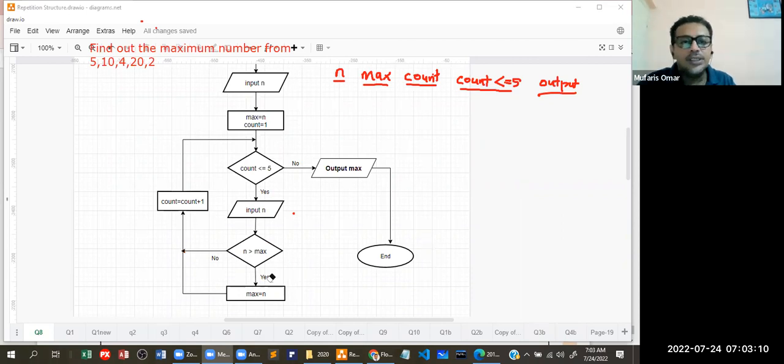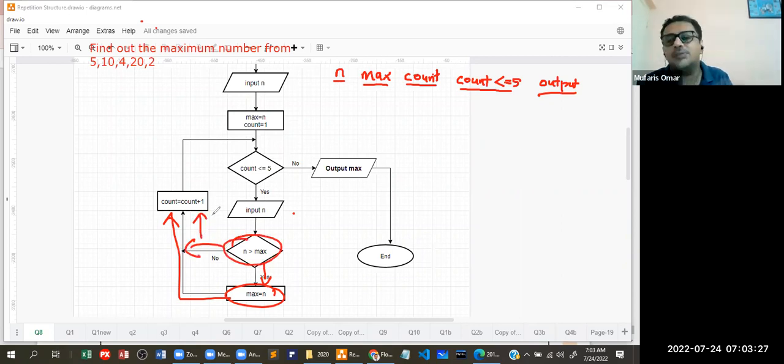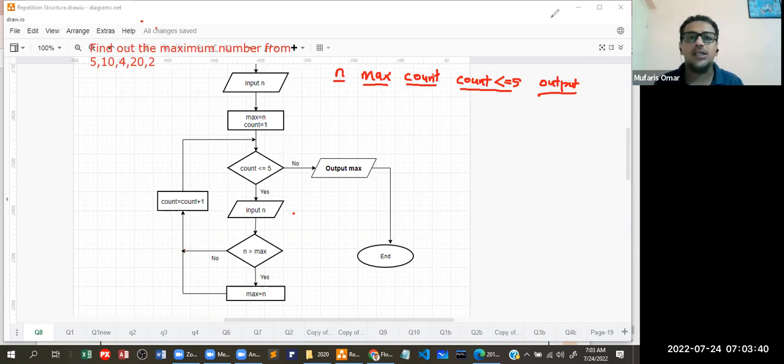If the condition is true, will the count change? Yes, in both cases count will change, because the program will come to this one, execute this statement and come to the count. So count will be incremented. Or if the condition is false, what happens? It jumps to this no part, and again the count increments. So whether the condition is true or false, in either case, count will increment. Is that clear? So you do it one by one, then you will understand this flow chart clearly.